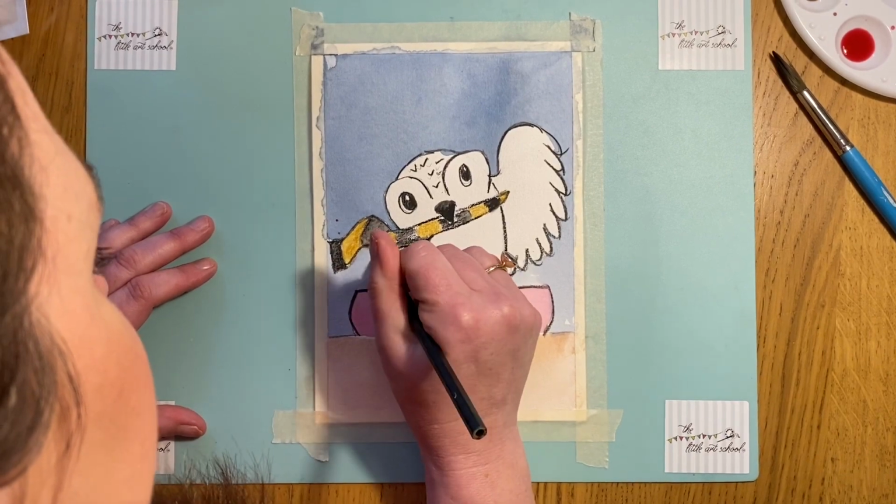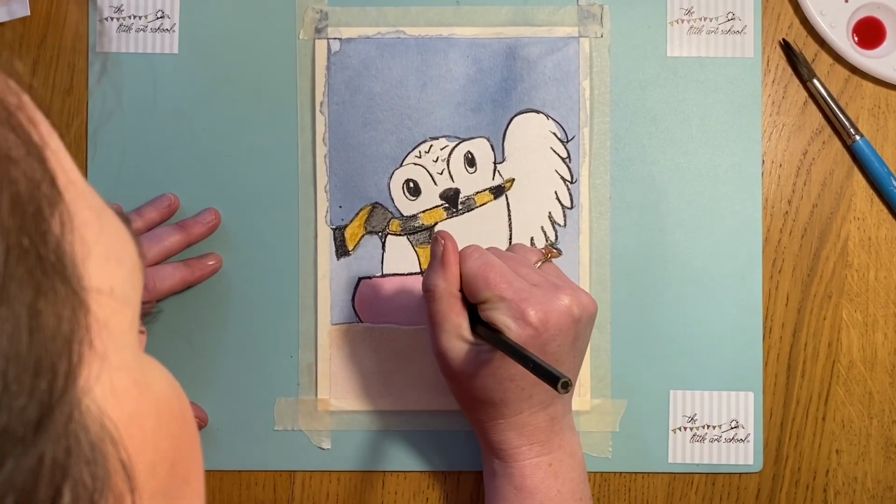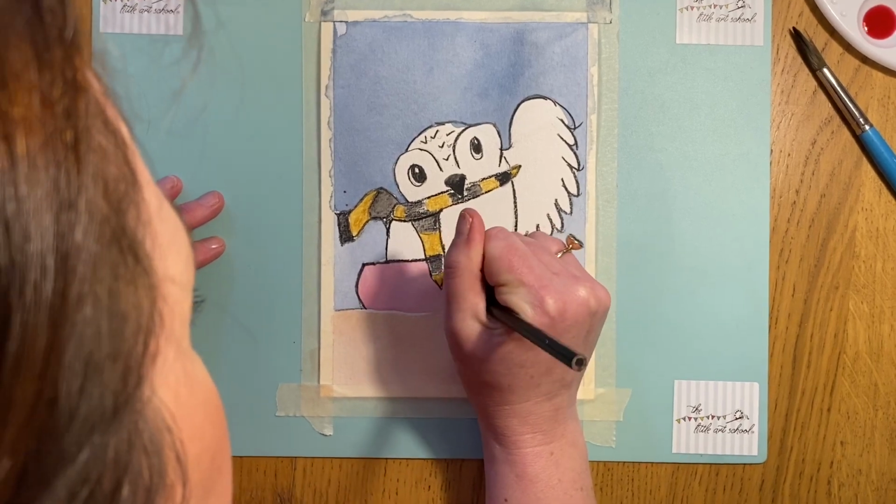And I'm really curious to see whether we get masses of Gryffindors. Come on, Ravenclaws. I think we can have a few Ravenclaws out there, can't we?